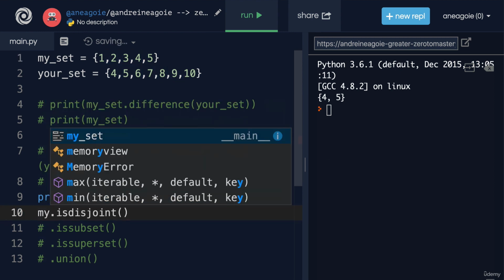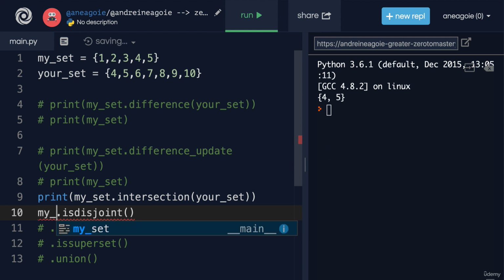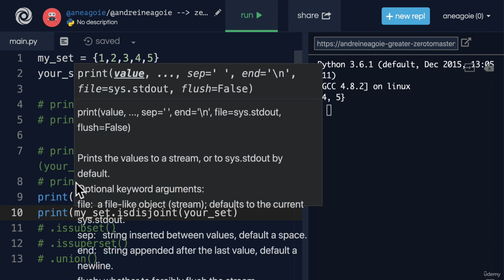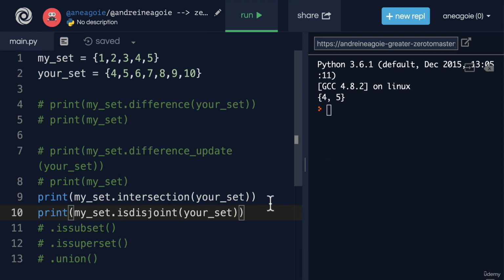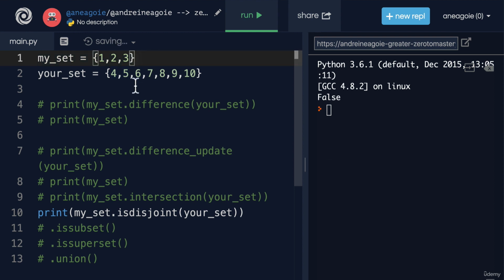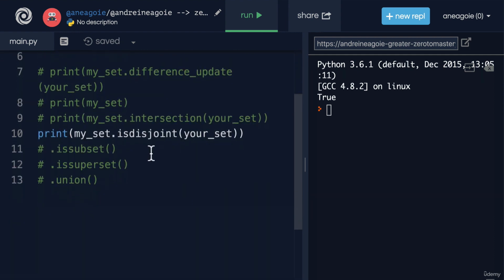What about isdisjoint? Well, if I do my set, and then your set, I feel like I'm saying those words over and over. Hopefully that's not too annoying. And then here, let's comment this out, we run this, I get False. isdisjoint simply says, hey, are those two circles overlapping? Do they have anything in common? If, for example, my set didn't have 4 and 5, and I click run, I get True, because isdisjoint means these sets have nothing in common. Awesome. Just a few more.